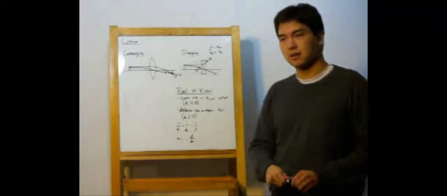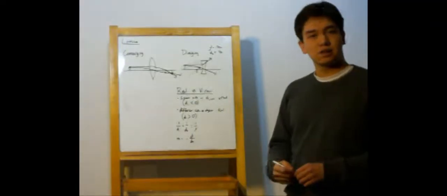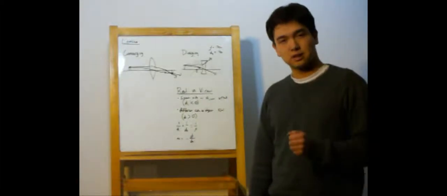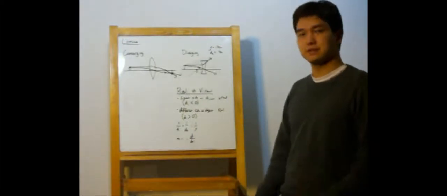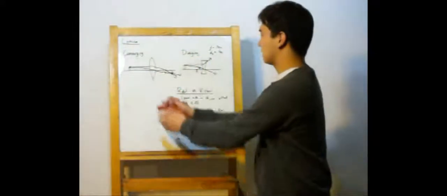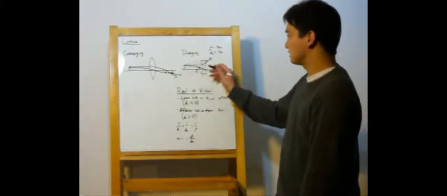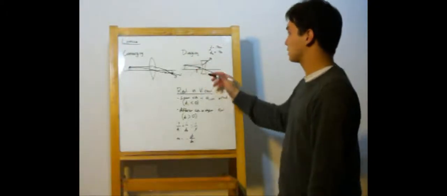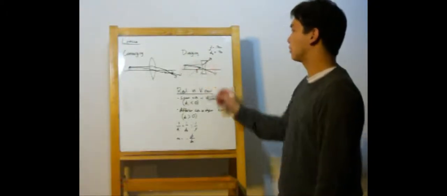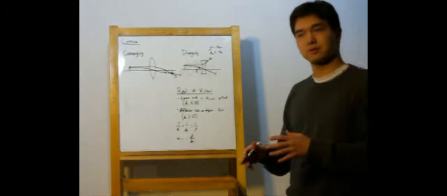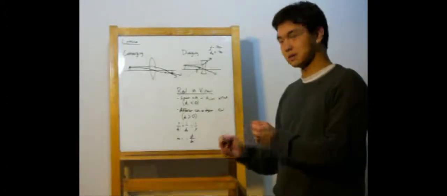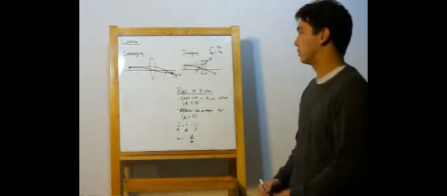So let's get down to the numbers. Where are the positives and negatives? Well, the distance of the object is always going to be considered positive. However, for everything other than the object, if it's on the same side as the object, it's going to be considered negative. So this focal point is not the object, but it's on the same side as the object, so this is going to have a negative distance, a negative focal point, if it's a diverging lens. However, if it's on the other side of the lens from the object, then it's going to be considered positive. So this is a positive focal point.